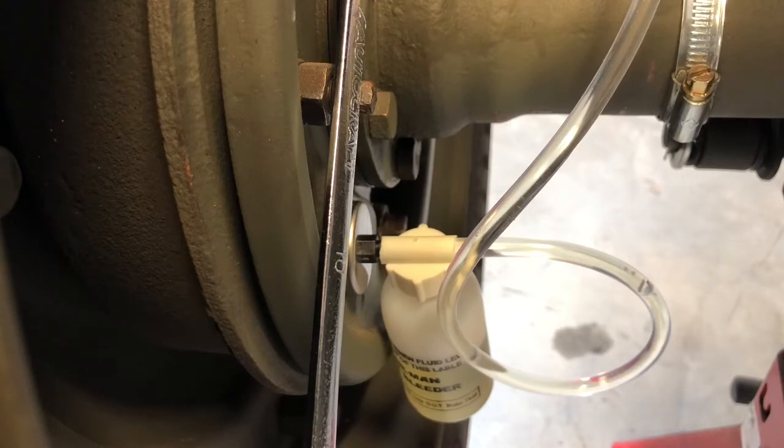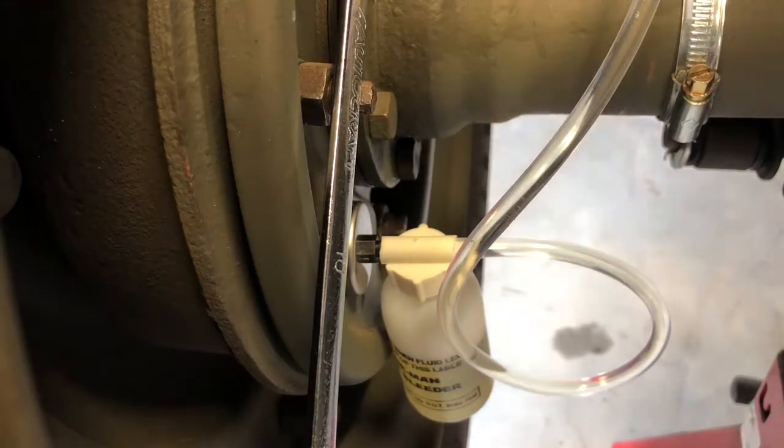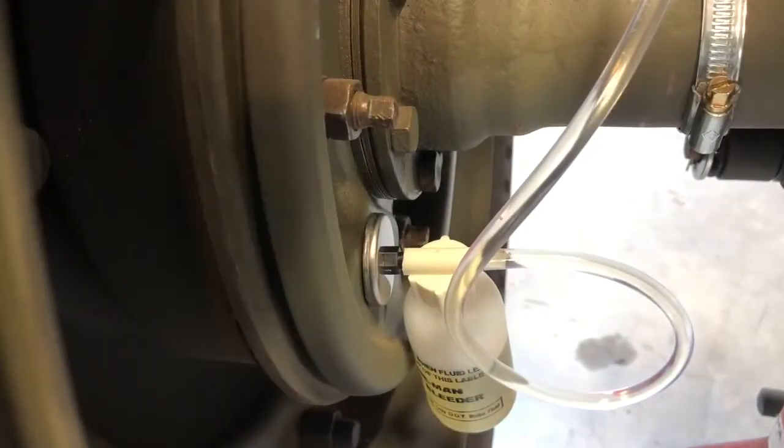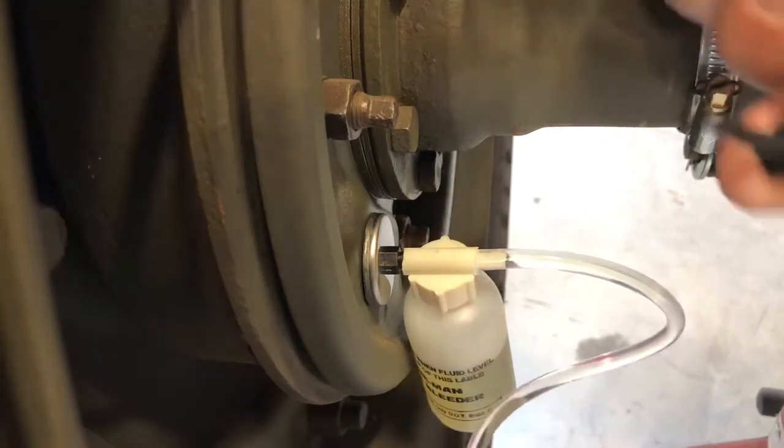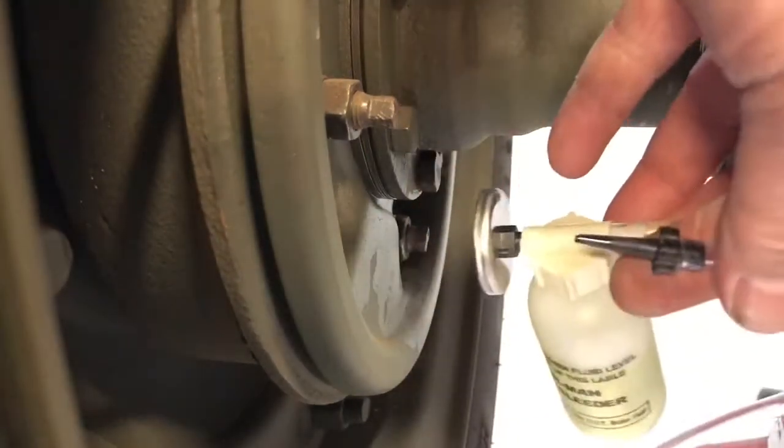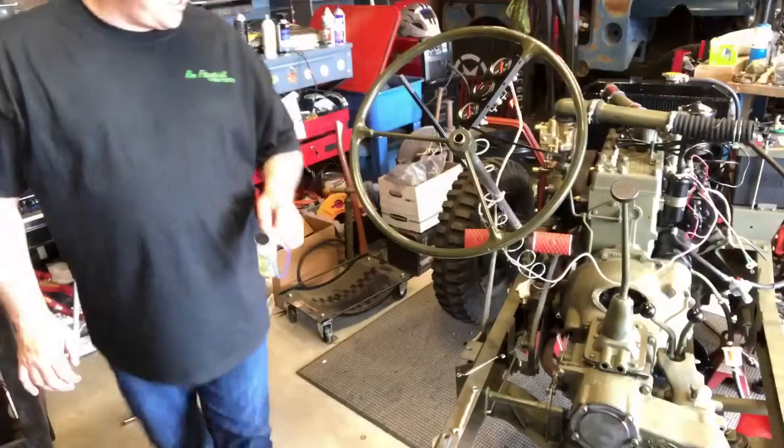Okay, this tool is freaking awesome. That's it, no more air bubbles. I got straight fluid coming now. We're gonna go ahead and tighten up that fitting simply by lifting up on the wrench, and we're good. I'm going to disconnect the line, take this to the next wheel. Well, that's pretty amazing how that works.